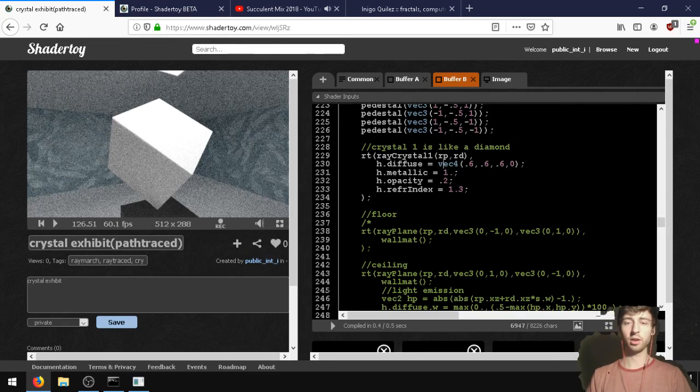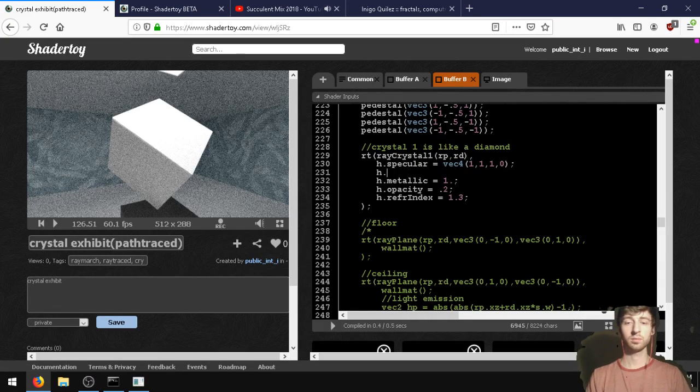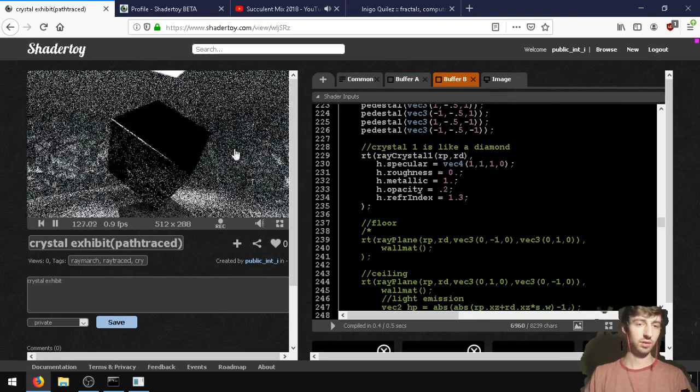And I'm going to make it all metallic, with 0 roughness, I think. See how that looks.